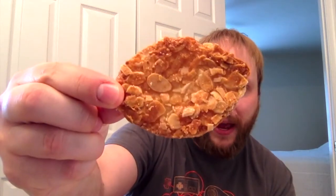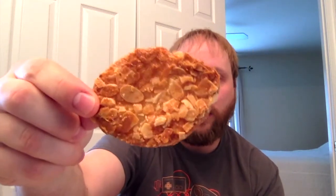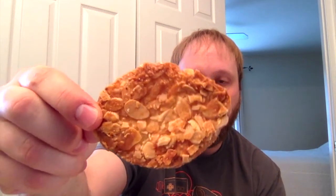This will be the first time. Oh, yeah. I see. So it's not like biscotti, and it is like a baguette, because this is what you were seeing in the package, but this is what you see on the other side, like literally a piece of baguette bread. So that is interesting. So it just really looks like a thin, dried out piece of baguette with like a honey almond mixture layered on top. Actually, it looks maybe a little caramelized too, so let's give this a shot. I'll put this over here.